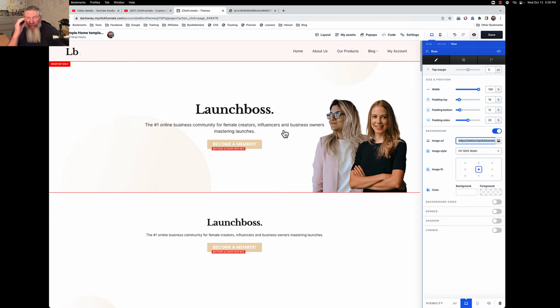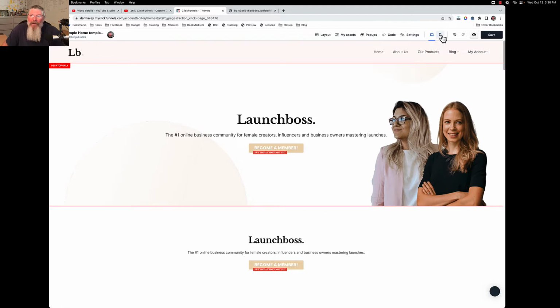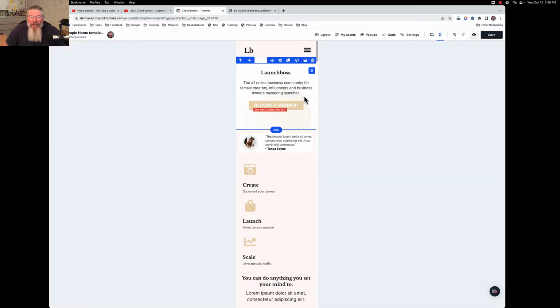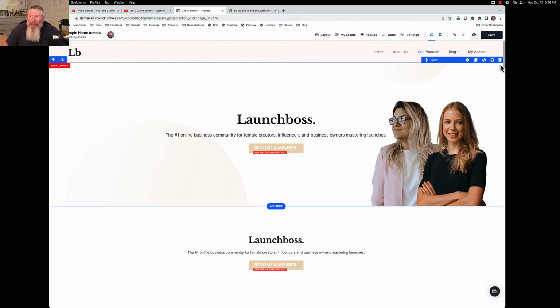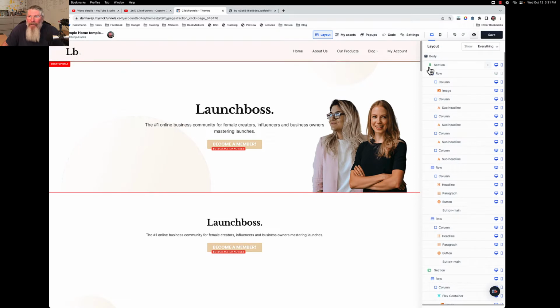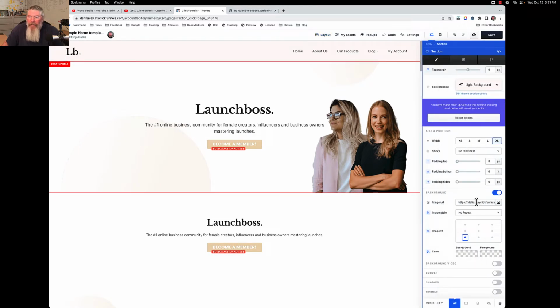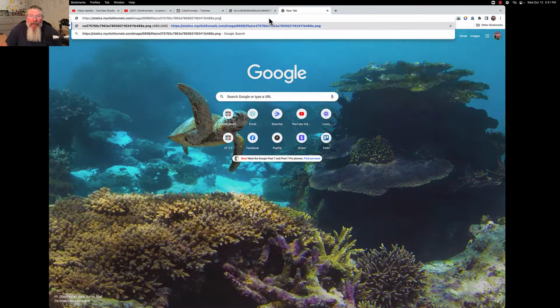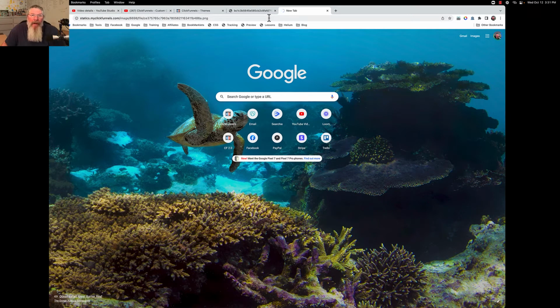So generally speaking, when you're going from desktop to mobile, you generally remove any kind of background images. But then when we go into mobile, you're going to see there's a big round circle right there. Well, where is that one coming from? Where that's coming from actually is, we'll go into the layout here because I can't get to that. That is actually coming from this section right here. And let me copy that, and we will put that in. And let's give it a second to run up. So now you see this big circular thing right there.